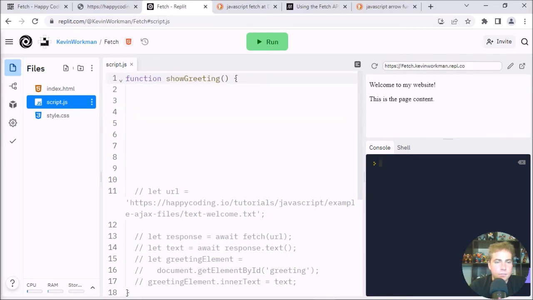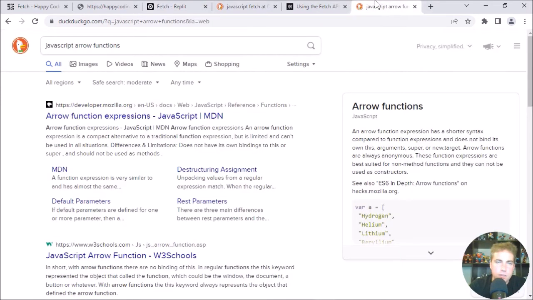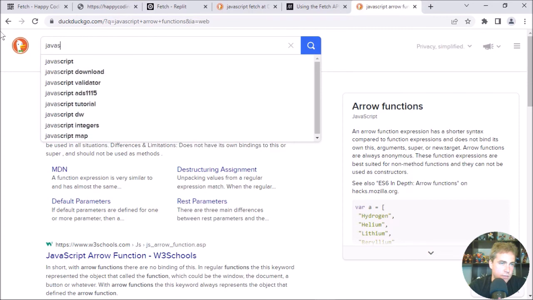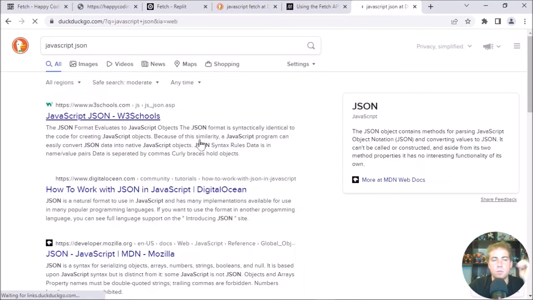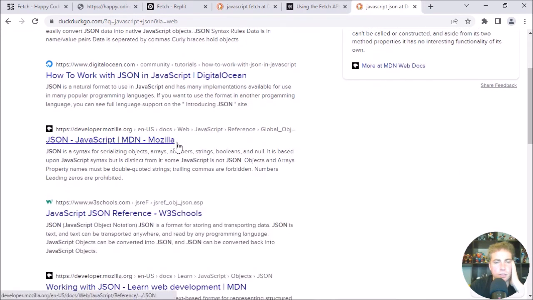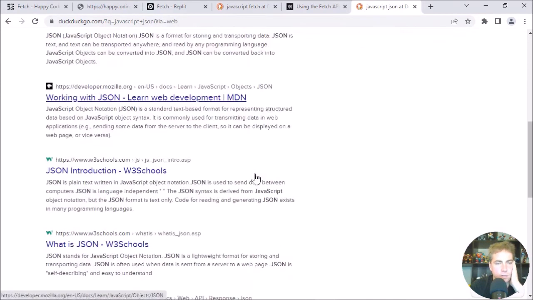What I want to talk about is something called JSON. And again, these are kind of keywords that you can throw at a search engine: JavaScript, JSON. And if you want to learn more, tons more resources out there. I wouldn't limit yourself to just listening to me talk. I would go off and read more as you need it.